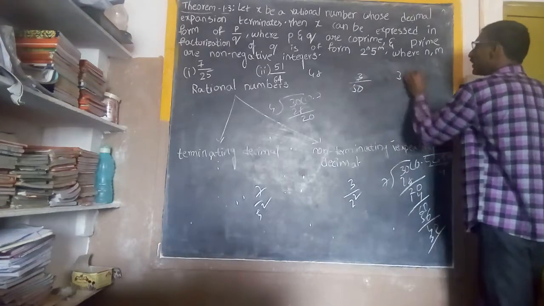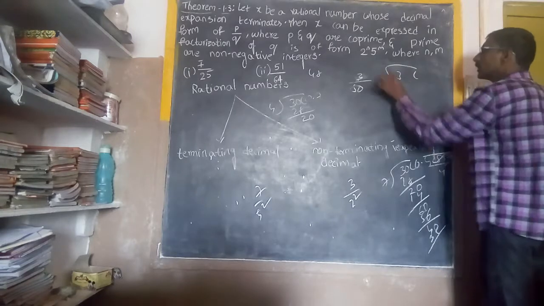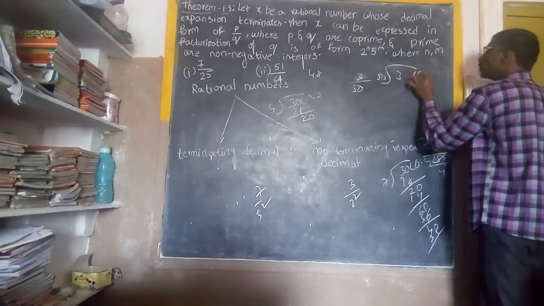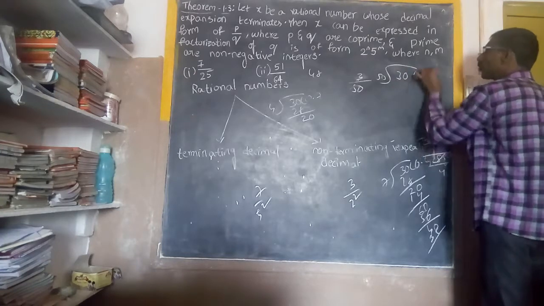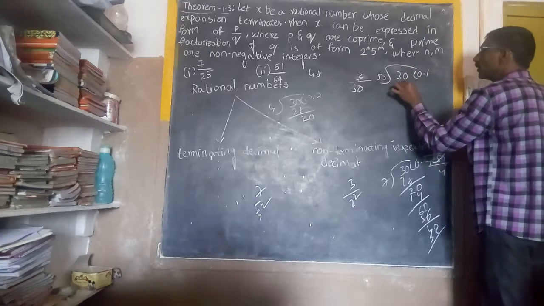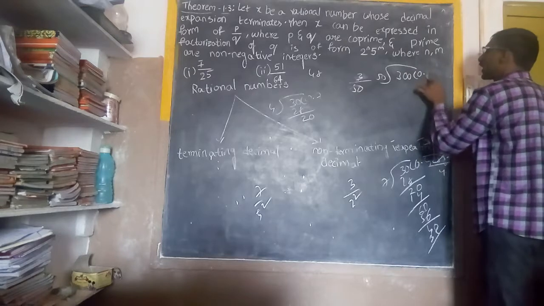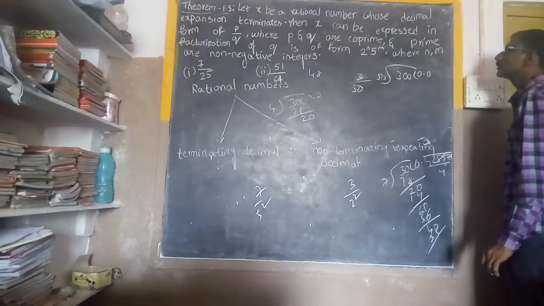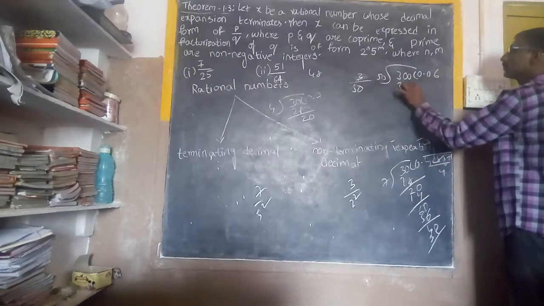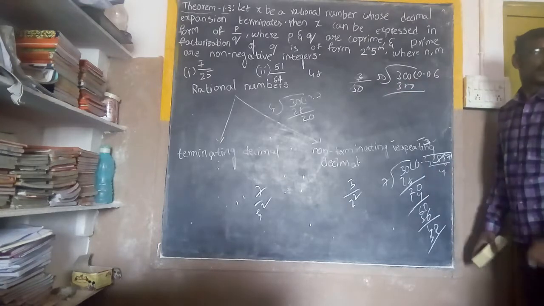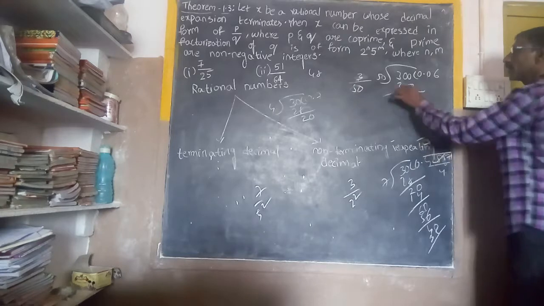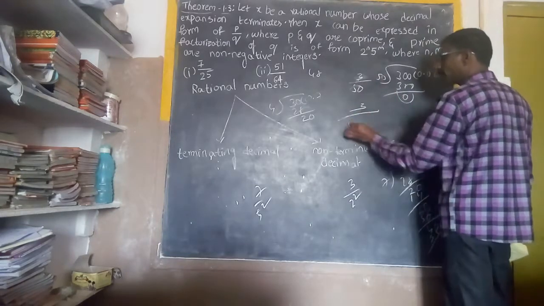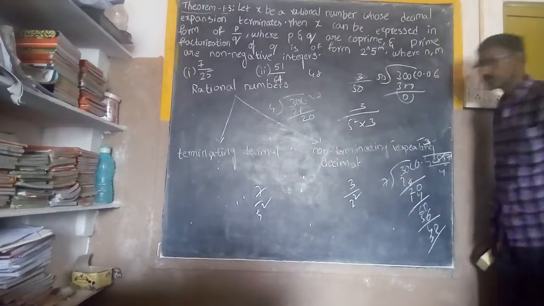3 divides 50 right now. So how many times? 0 point. Keep 0 here. 1 time. No, 2 zeros you have to take, right? How many times? 6 times I think so. 6 threes are 30. 300. Again you got 0 or not? That means 3 by 50, we can write 50 as 5 square into 2, right?